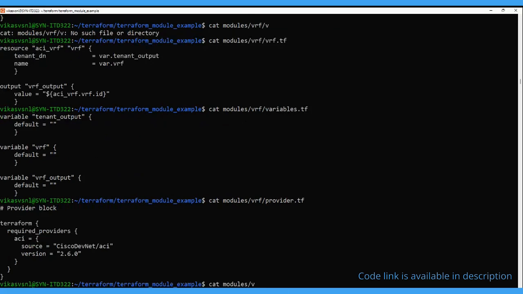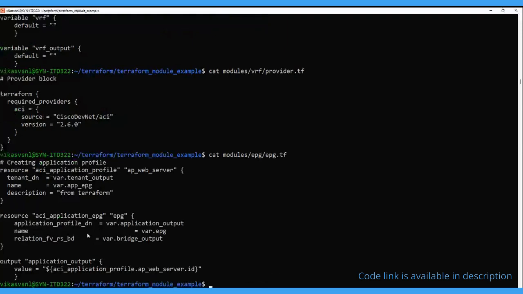Let's verify the EPG, our last module. In the EPG, here I'm creating an application profile. In the application profile we need to attach the tenant. So the tenant ID I'm passing, which we generated in the tenant module, with the variable tenant_output. Here I am passing the name of the EPG and the application EPG.